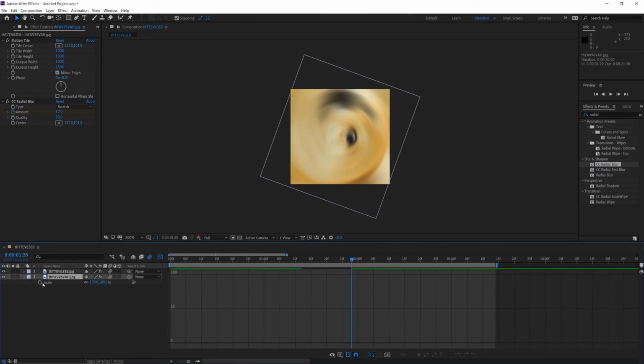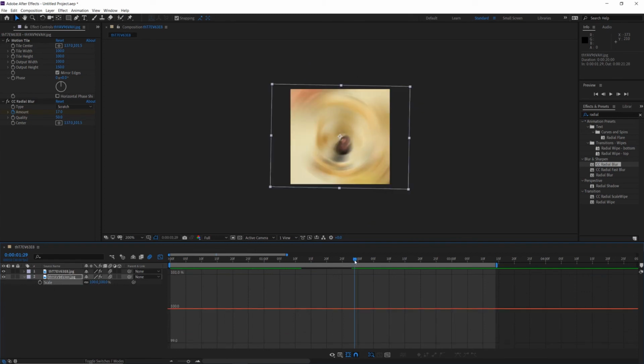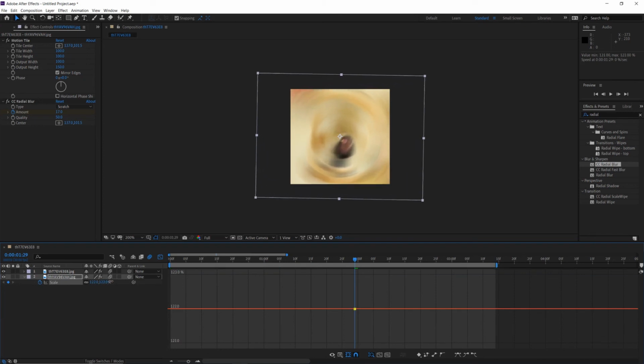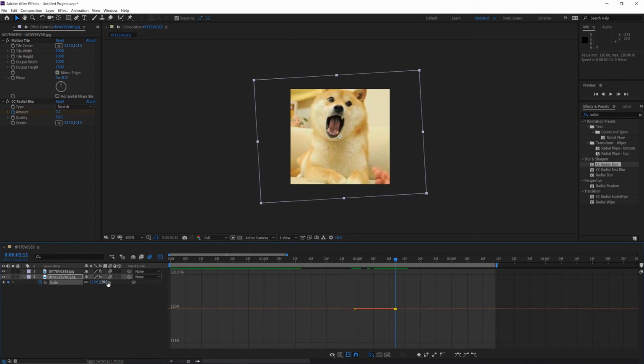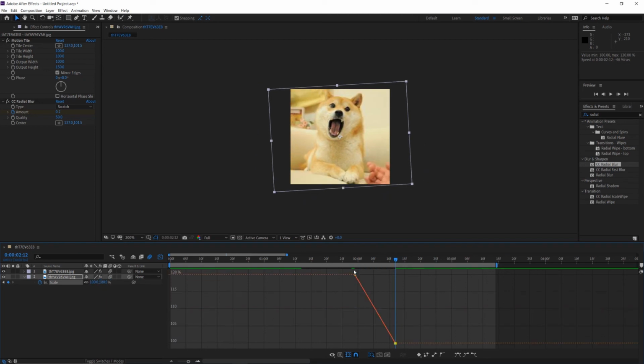And then if you want to go to the second one, press S to go to scale. Keyframe, but except for the second image, we want the first keyframe to be zoomed in. And then as it kind of stops its movement, let's put the zoom back to 100 before the rotation stops. So 100. And then Auto Bezier. And we want this to be the, no, my bad, that was wrong. Reflection, so like this.